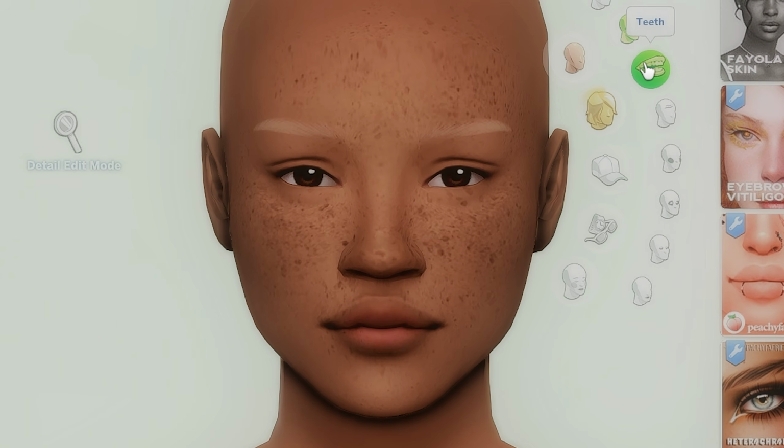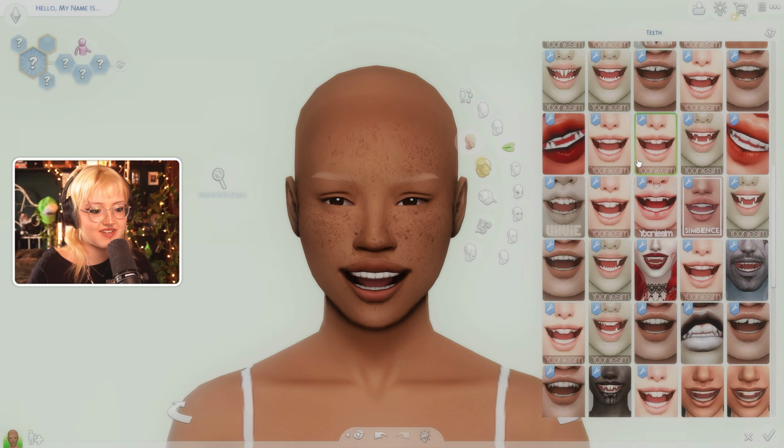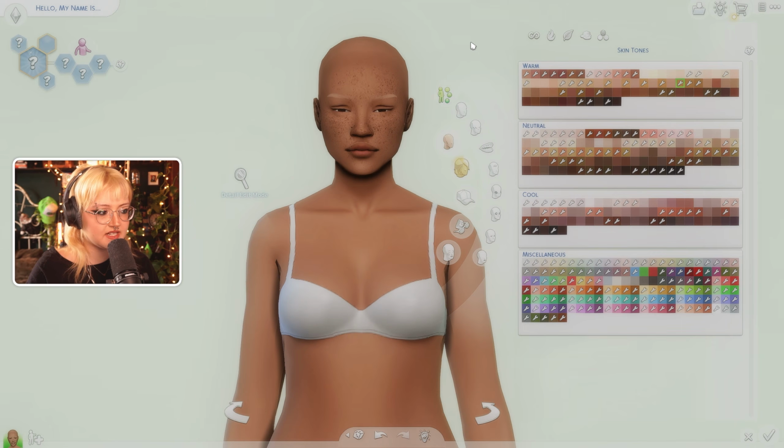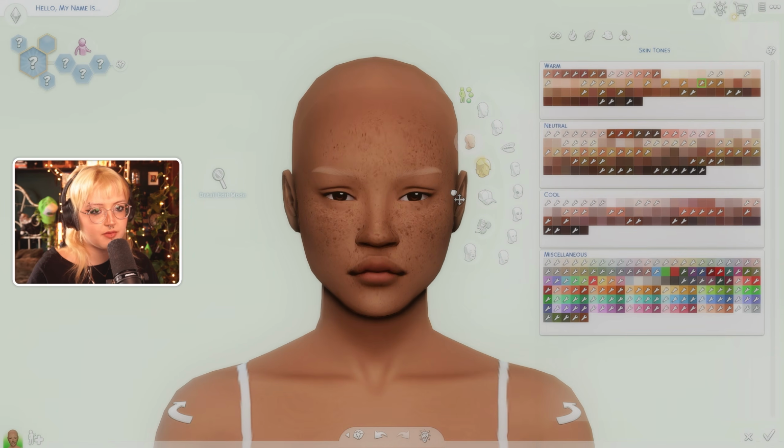So, okay, that is all the skin details complete. And then let's also do a little gap tooth because it's my month, okay? It's my month to shine, and therefore I'm going to do a gap tooth because I love gap teeth. Okay, so this is how they're looking. I love them. I'm also going to give them they/them pronouns as well.